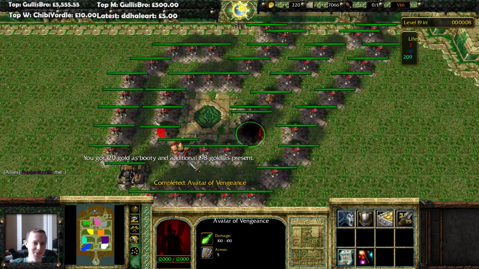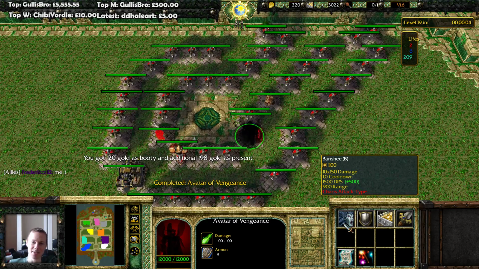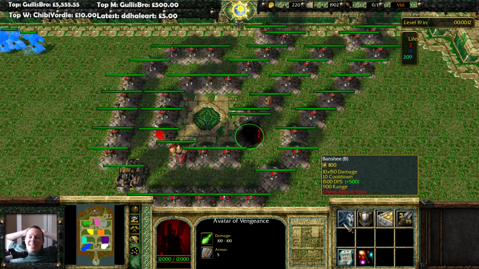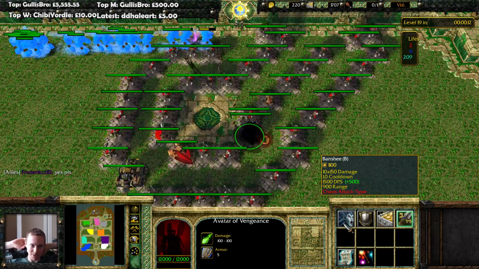Oh, Fred, it was you, wasn't it? You want to take credit on that one, do you? Hang on a sec, I thought I was upgrading to the Banshee. No, I wasn't. It was the Avatar of Vengeance. Oh, the Banshee comes afterwards. And then comes the Stairway to Heaven.